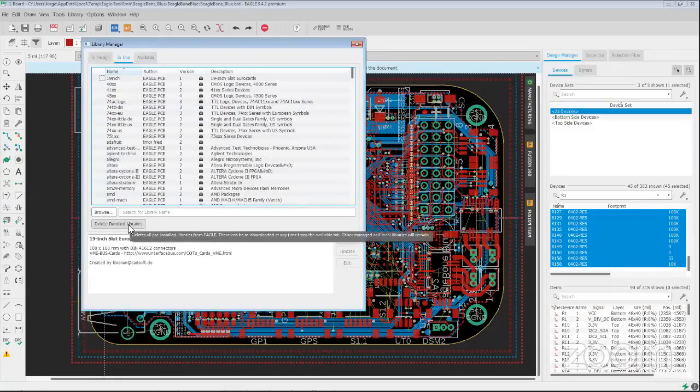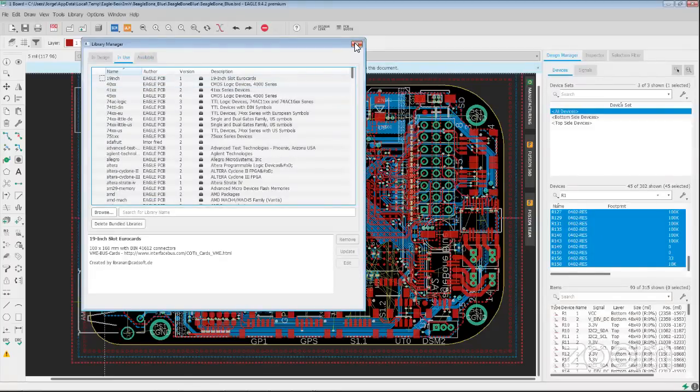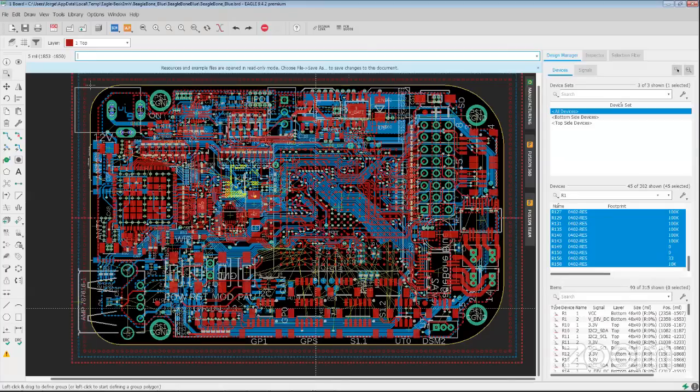So with these clicks, you have full control over what libraries you're seeing. You can obviously see all the ones that ship with EAGLE. You can limit yourself to just your own if that's what your workflow entails and how you like to work. And if you do it by accident, you can just go to Available and click the installed bundled libraries. I currently have them installed, so this button is grayed out. So that's change number one, and one that a lot of users have been asking for, to be given that flexibility. Now let's talk about the 3D options.